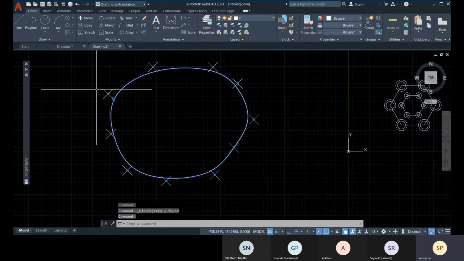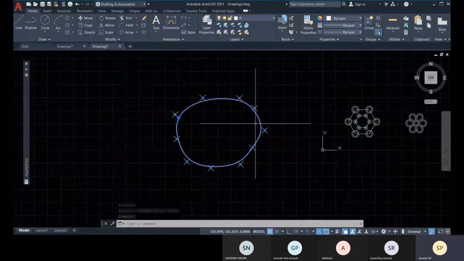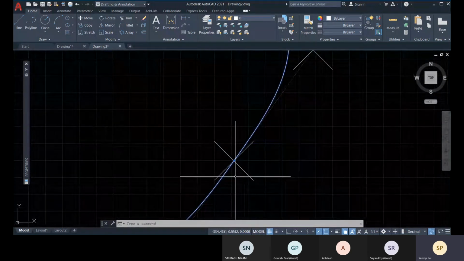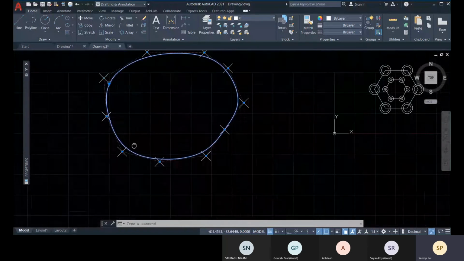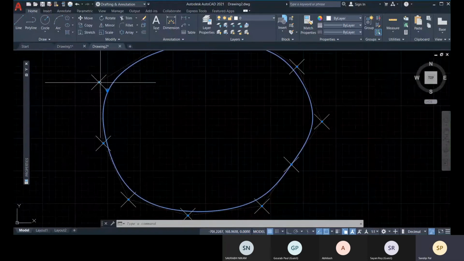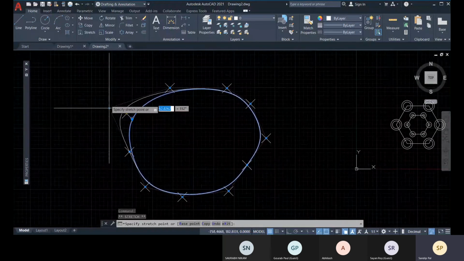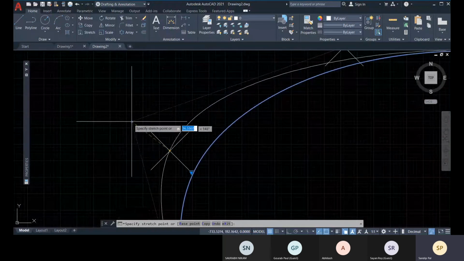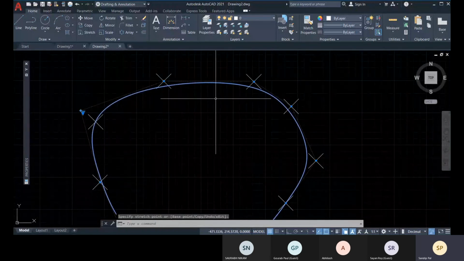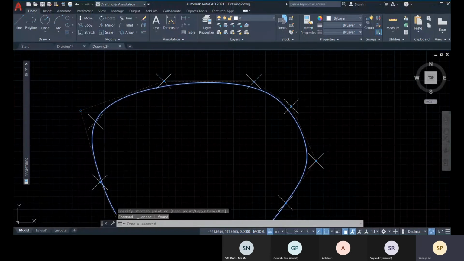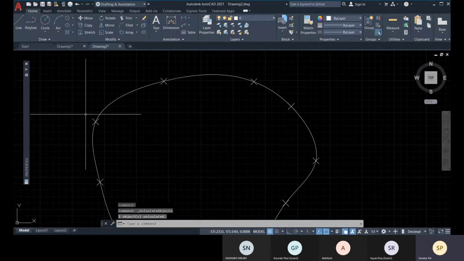If I select it, you see I have specified vertex points. You can control your curves according to these vertices. So this is not our requirement, and that's why we go with this spline fit.